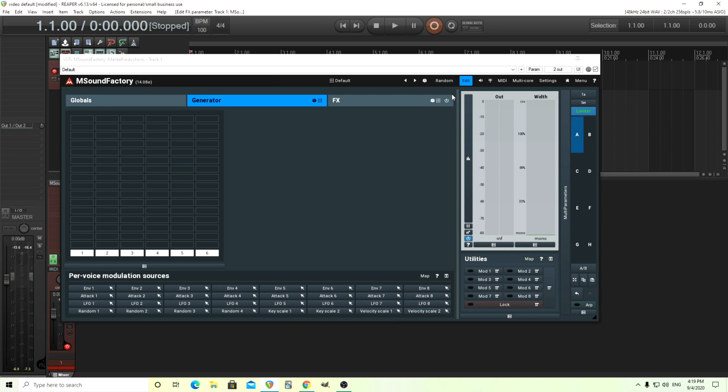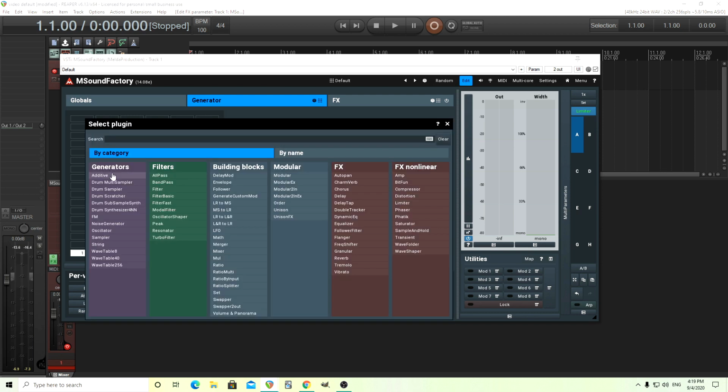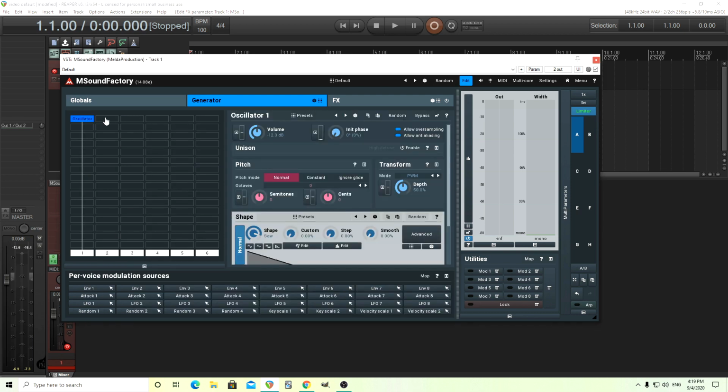Today I'm going to show you how you can make a screeching bass, like something you might hear in modern EDM. So, let's get started. The first thing I'm going to do is just choose the oscillators. I'm going to take two of them. In this case, there's one. Here's the other one. I'll set these to sine, but to be honest, you could set these to something else also.